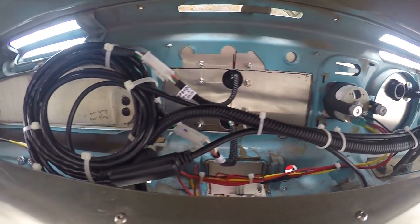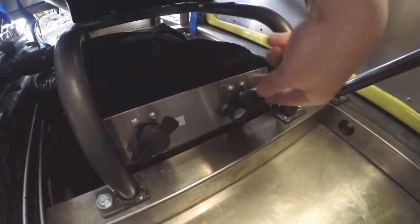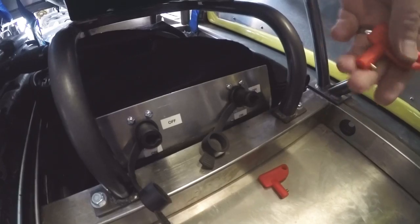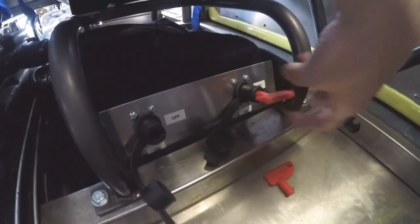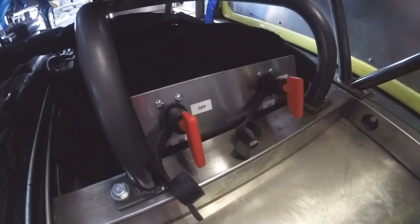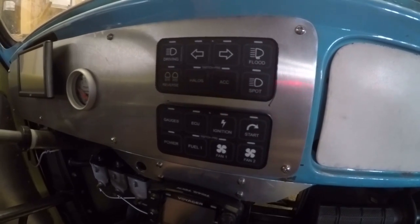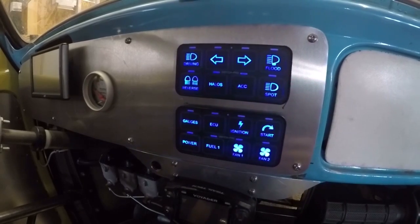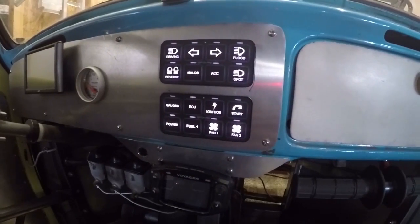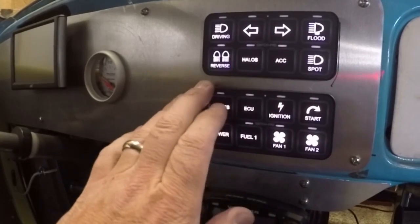So that takes care of the changes I made while I had everything torn apart. Let's hop in there and actually play with the switches a little bit and see what things do. I come down here and turn on my batteries — one key here, one key there, that turns on both batteries. I just shut the garage door to make it easier to see. When you turn on the batteries, it wakes up the Switch Pro devices and they're ready to go.